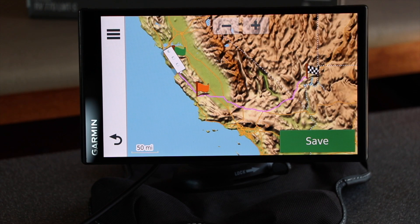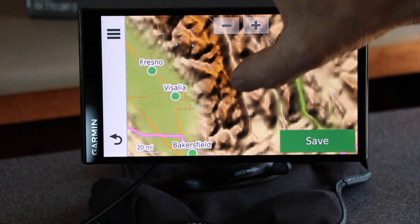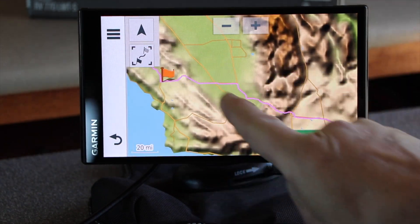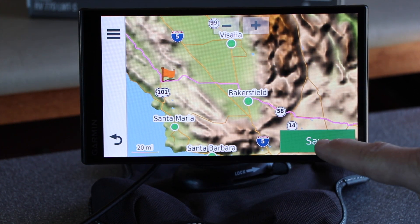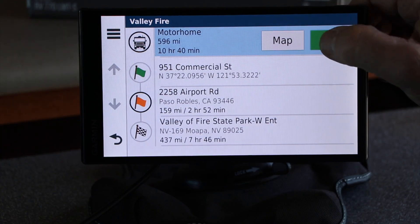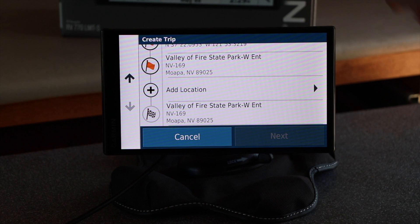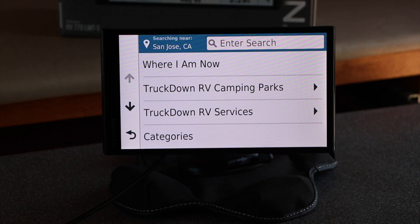There we have it. Let's check our location — yeah, we definitely stay off of 5. We're cutting across on 46 now, which is not too terrible of a road. So this is our route. We're going to save it now, and then I can tell it to go. And then you can add a truck stop or another location.